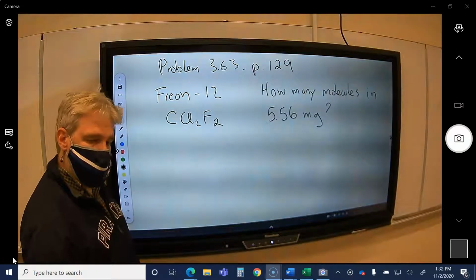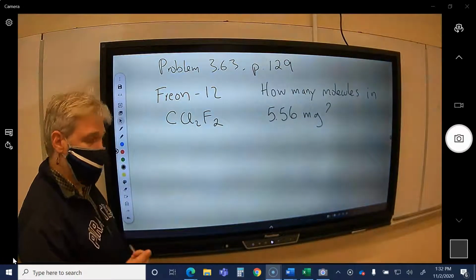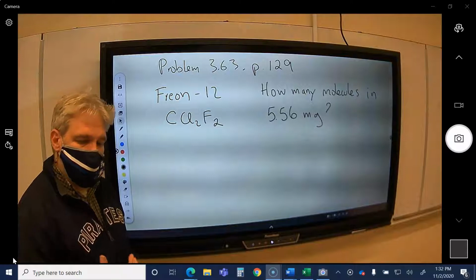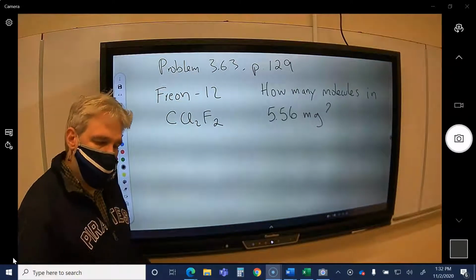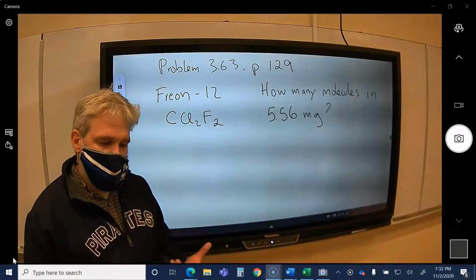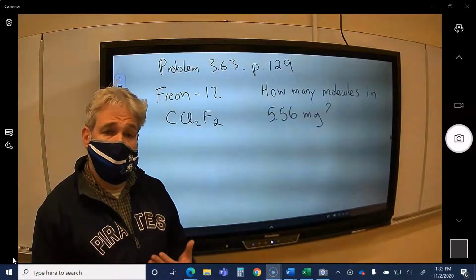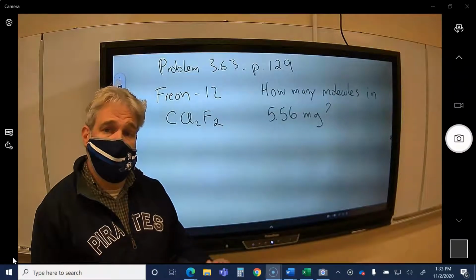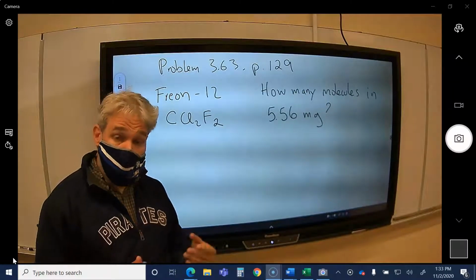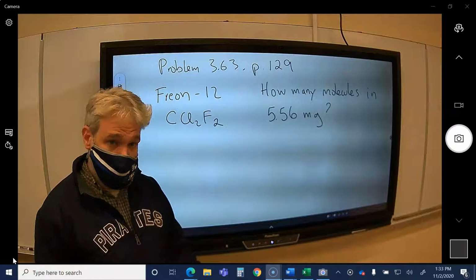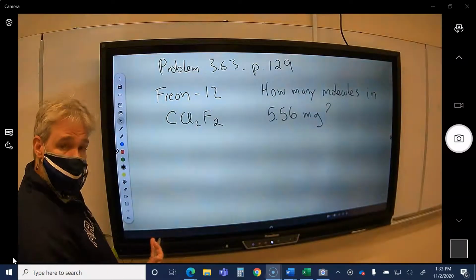Okay, so I was just going to do an example of a problem that helps illustrate the proper way to do moles to mass conversion and how and when you need to incorporate the use of Avogadro's number to go from counting moles of things to counting individual things. And so I thought this was a pretty good example.